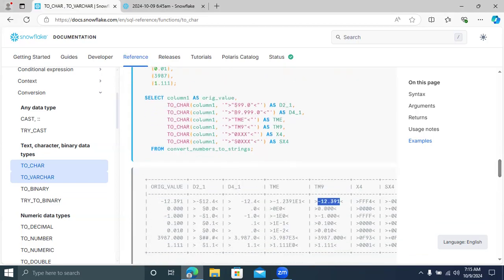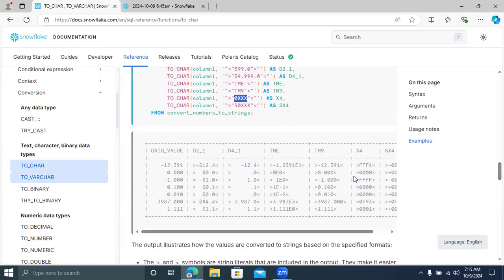Now you can see if someone gives triple X, you have to think that we have to convert that number value, some integer number value, to hexadecimal. Hexadecimal means you want to convert into hexadecimal values. Its base is 16, 0 to 15 and A to F. The number should be 1 to 15 and then it starts with A to F. Now, for this value, the equivalent hexadecimal value is FF4.